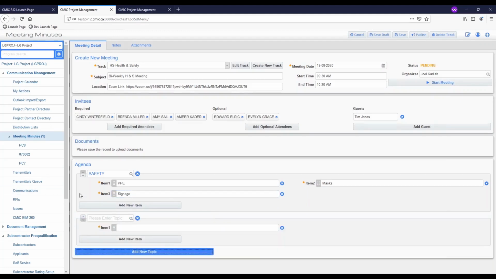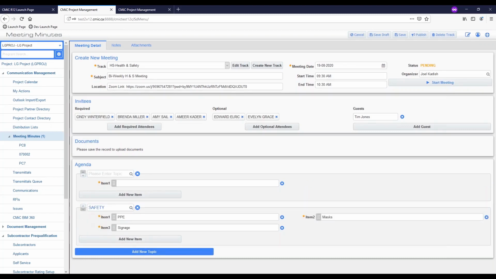And as you're building your meeting, you'll notice that there are a few toggles that you can play around with. This is a really big feature that we've added to Meeting Minutes. Before, you had to number each one of your items in order to make sure that they were in the right order. But the new toggles will do that automatically.